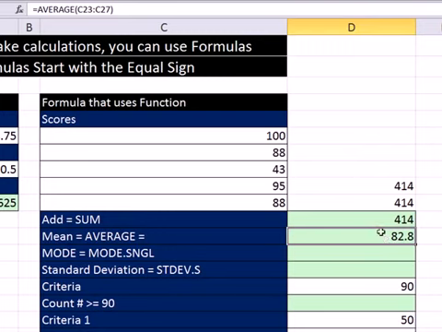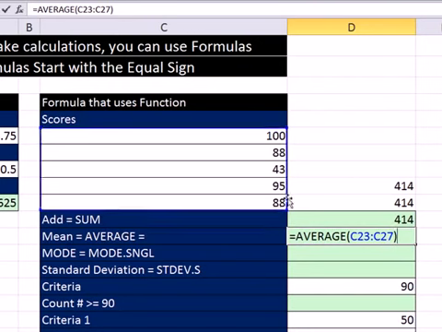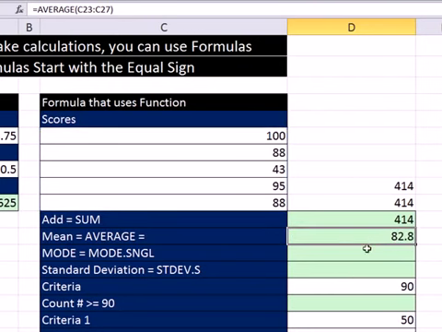Now, let's come up here, and I want to put this into edit mode. Edit mode is the F2 key. F2 puts it in edit mode, and then you can look at it. So if you ever need to check, that's a good way to do it. Now, you can double click to put a cell into edit mode.